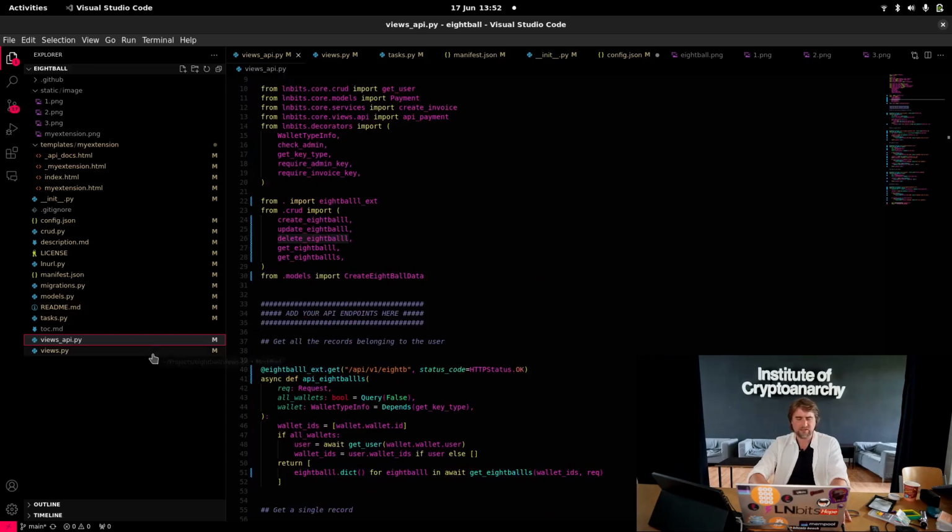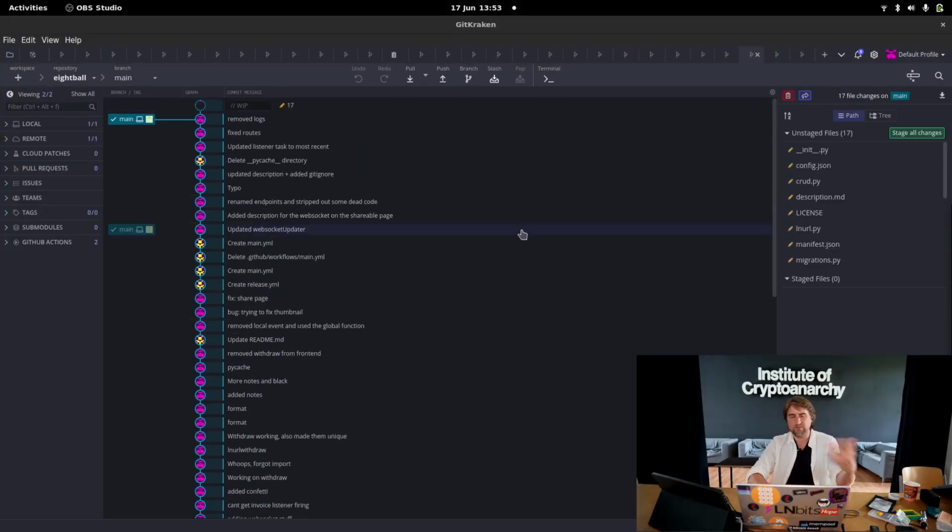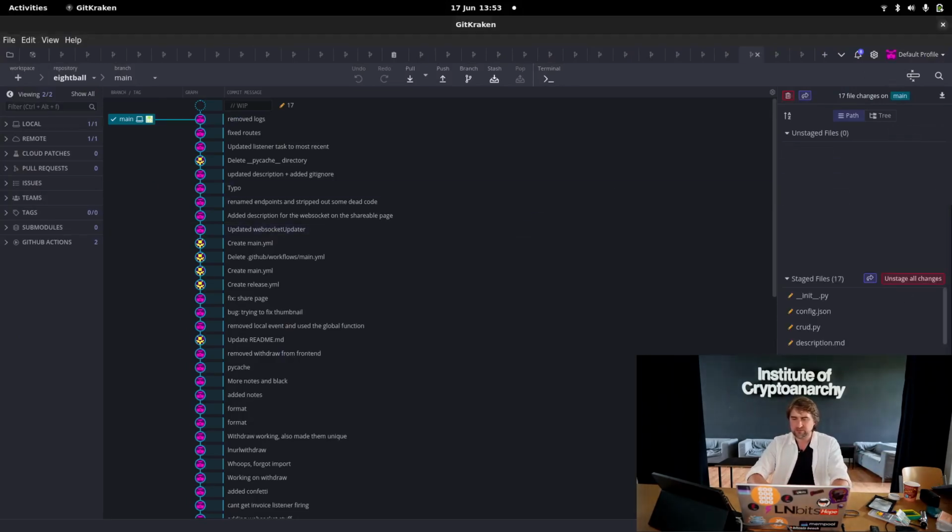Now, I think we've done enough to push this to the repo, then create a release, and then install the release, and then work from there. So what I'm going to do is go to, I'm using GitKraken to manage my Git stuff. So I'm just going to stage all those. I'm going to call it initial, even though it's not the initial. Do you know what I'm going to call it? No, my keyboard doesn't seem to be working. Why doesn't it? Oh, it's up here. Okay. That's good, isn't it?